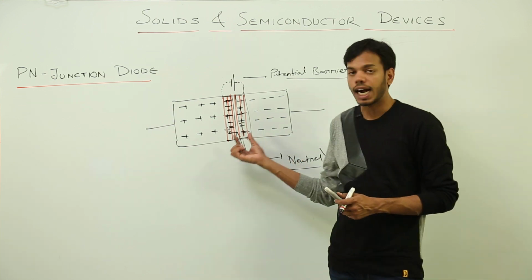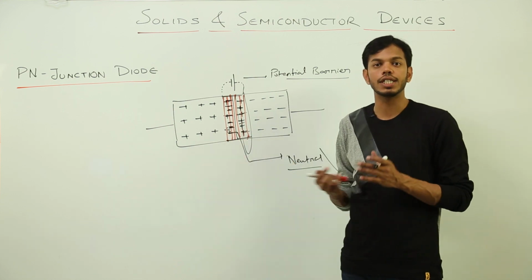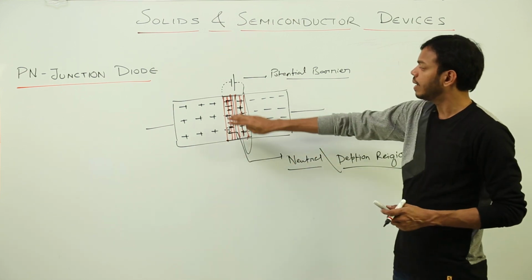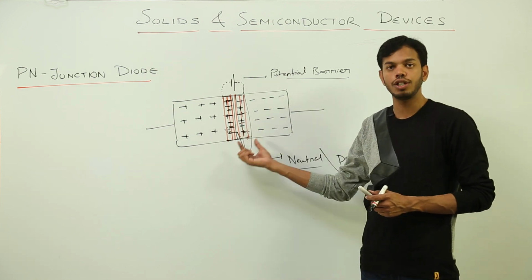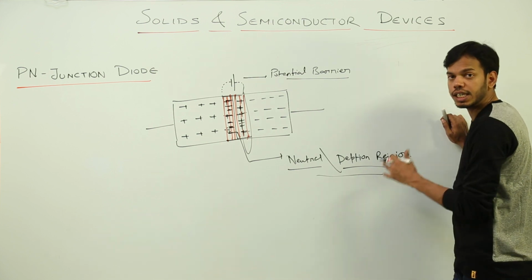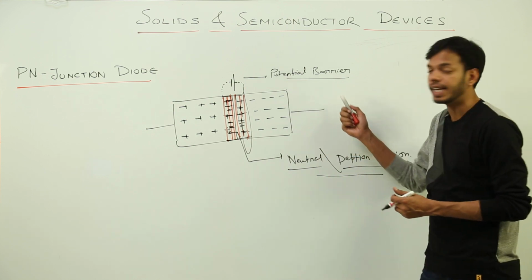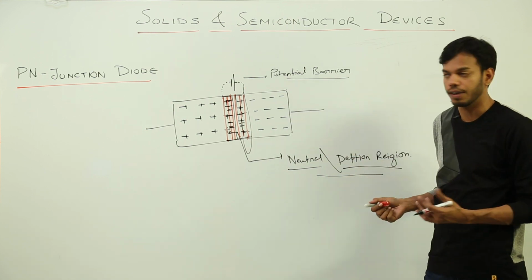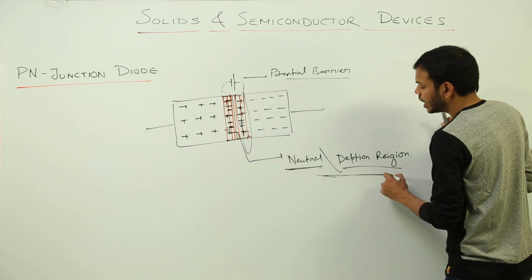Now that region starts expanding till the point migration of charge from one region to another is stopped by the accumulative polarity of opposite charges inside the neutral region. So when it is at its highest peak, the depletion region is called potential barrier. That's the basic difference, that potential barrier is made out of the neutral region itself. Alright, so potential barrier is also the name of neutral and depletion region.